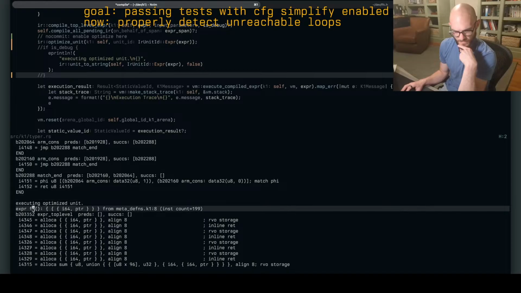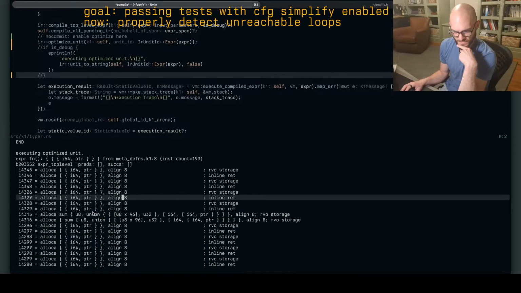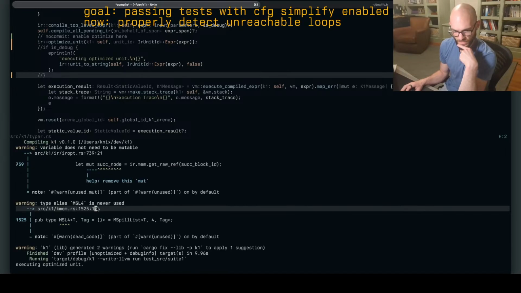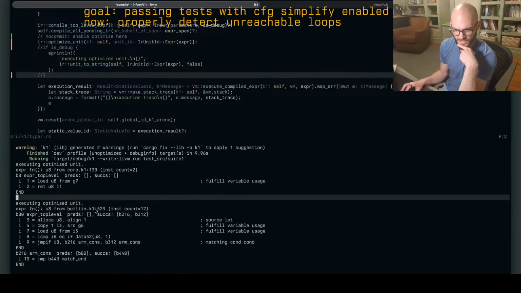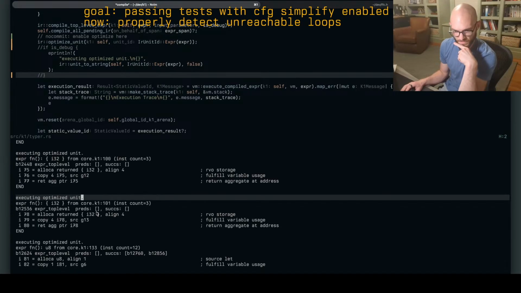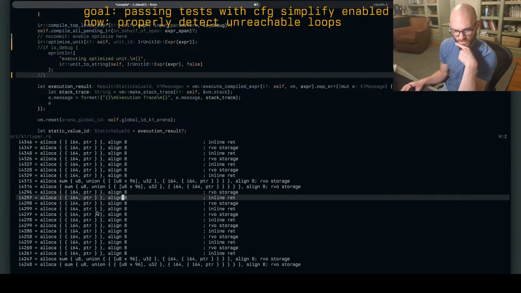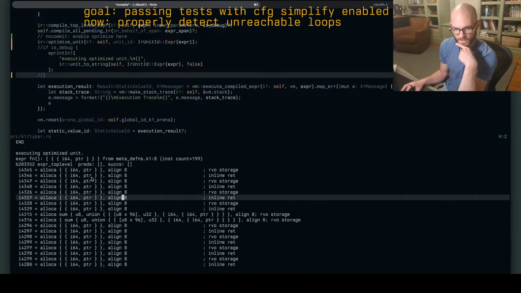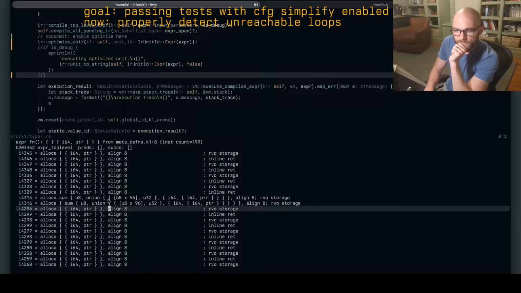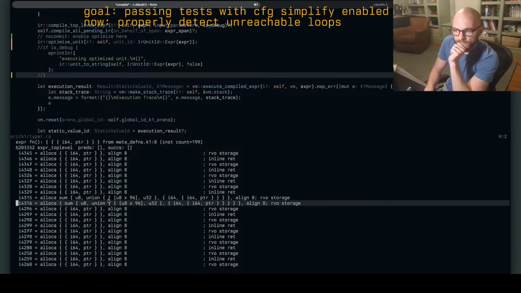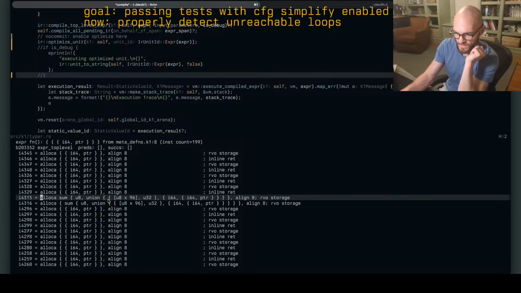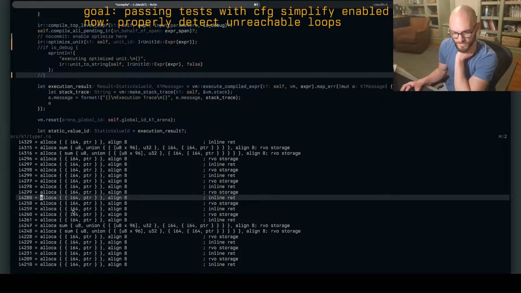From meta defins. Oh, we executed a few things before we failed, but not too many. Yeah, there's no way that's valid, that those are both RVO, that all of that is RVO completely.